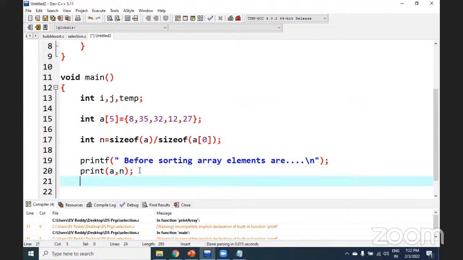Now what we do now, we should call a function called bubble sort, right? That is the actual code. If I say bubble sort, will your program run like bubble sort? No, right? You should do it on your own, write your code.